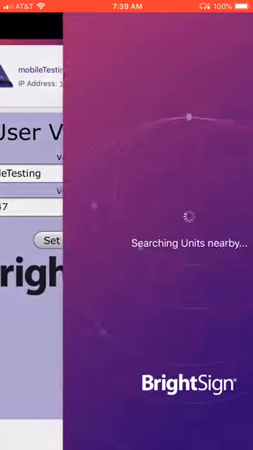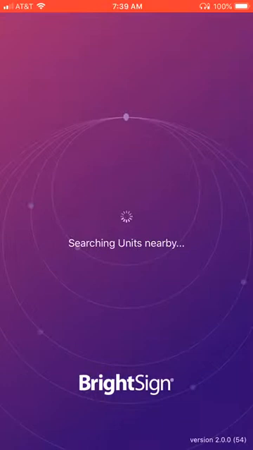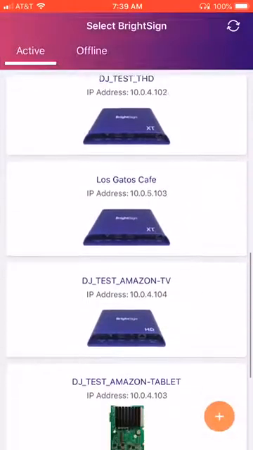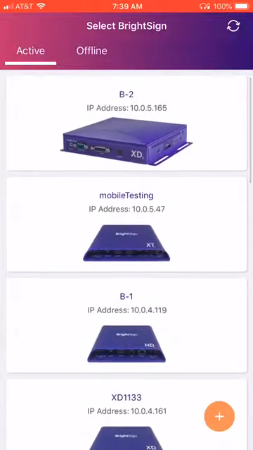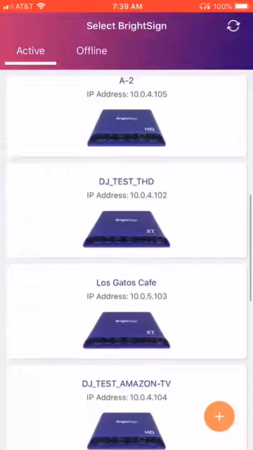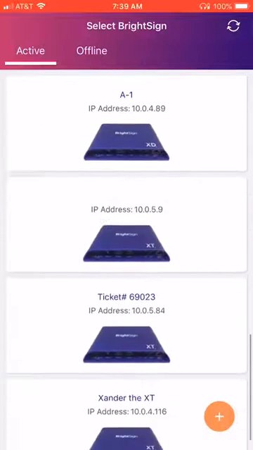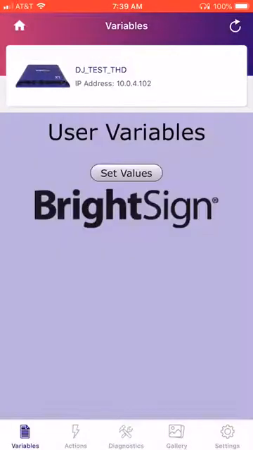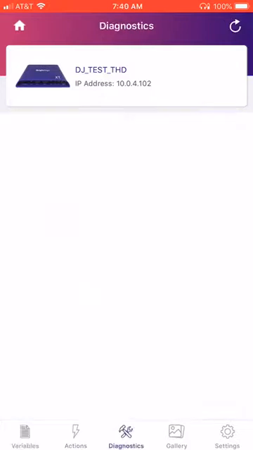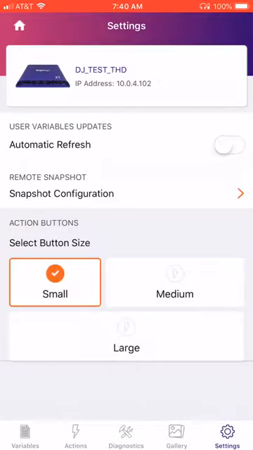So you can see that from this home screen, I'm allowed to connect to and monitor and manage media players on my LAN, some of which are probably protected with a username and password, and some may not be. Once I select a player for modification or a player for use, it is presented with these choices along the bottom.